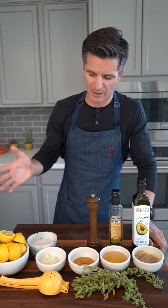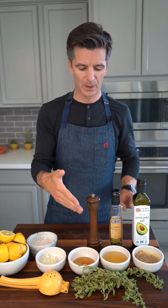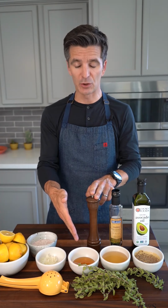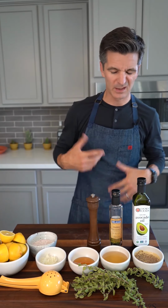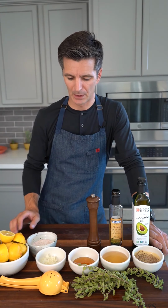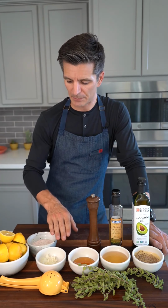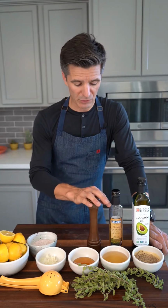So we've got fresh squeezed lemons, fresh oregano, a little whole grain mustard, some white balsamic. This is just some honey. You can use brown rice syrup. You can use evaporated cane sugar if you wanted to go completely vegan. I like the honey for at home. It just has a little more depth of flavor, and it's a little more natural as well. Just some rough chopped onion, some sea salt, and then a little fresh ground black pepper.